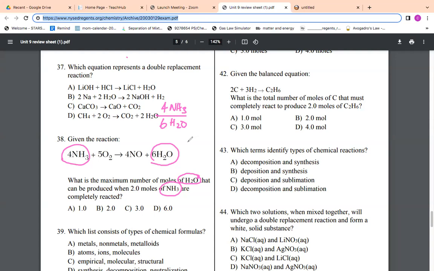However, I don't have enough ammonia for this recipe, okay? I don't have 4 moles of NH3. I only have 2 moles of NH3. So how much water is this going to produce? I know that since I don't have this much ammonia, I also shouldn't get 6 servings of water. So I know that my final answer should definitely be less than 6. Again, whenever you're dealing with numbers, make sure your numbers make sense. Think about the types of numbers that you should be getting. So right now we just cross multiply. So it's 4x equals 12 divided by 4 and x equals 3. That's it. Okay.